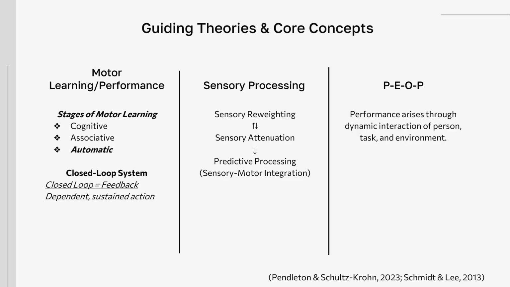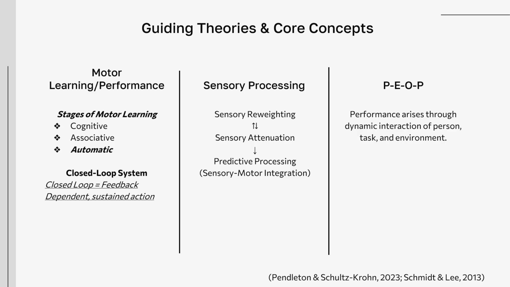Post-stroke, individuals are essentially knocked down a motor learning stage depending on the severity of the stroke, leading them into a more associative and sometimes more cognitive stage for tasks that were still kind of new or required higher levels of skill. And we were applying this theory because we were essentially moving them back through these motor learning stages, trying to get everything back up to automaticity. We'll automate everything that was already automated, really those routine tasks, and get them back up to the level of performance so that if they want to learn something new, they still have that capacity.